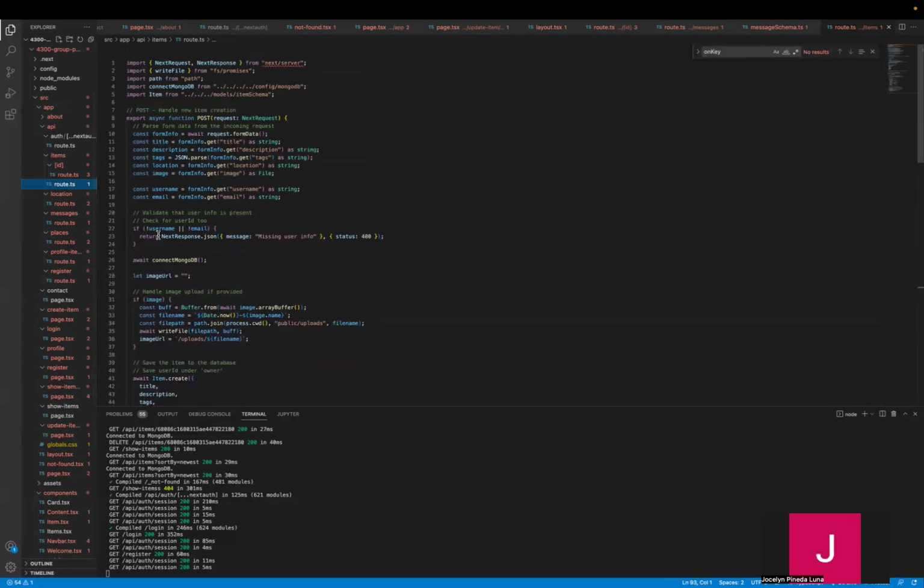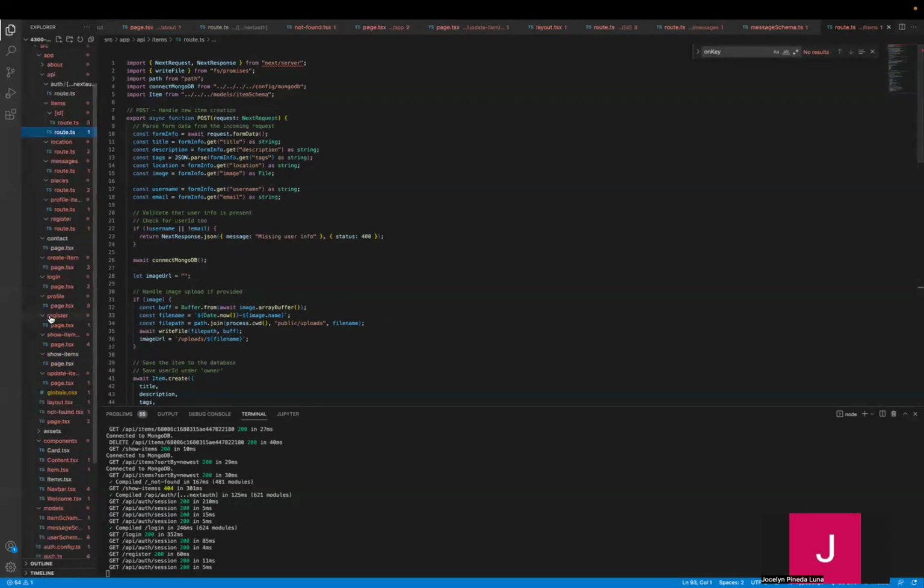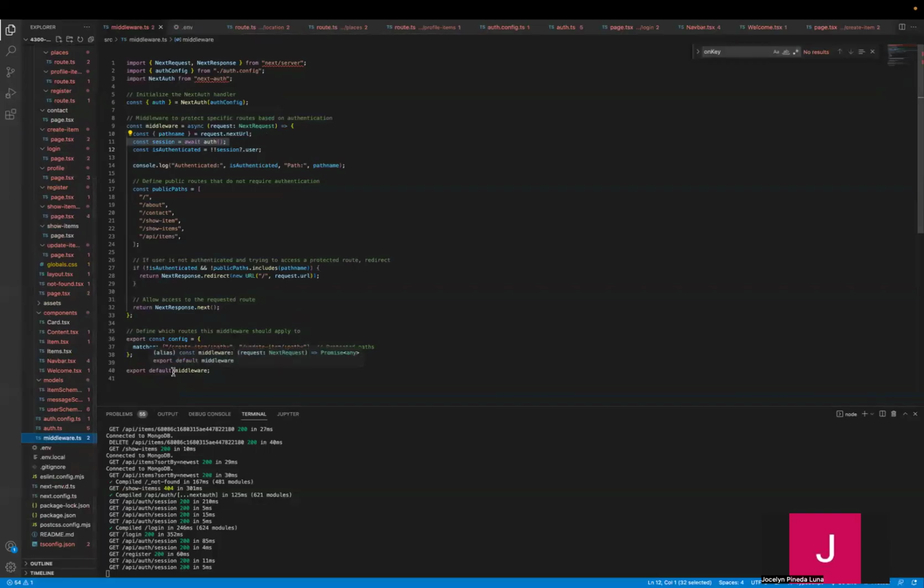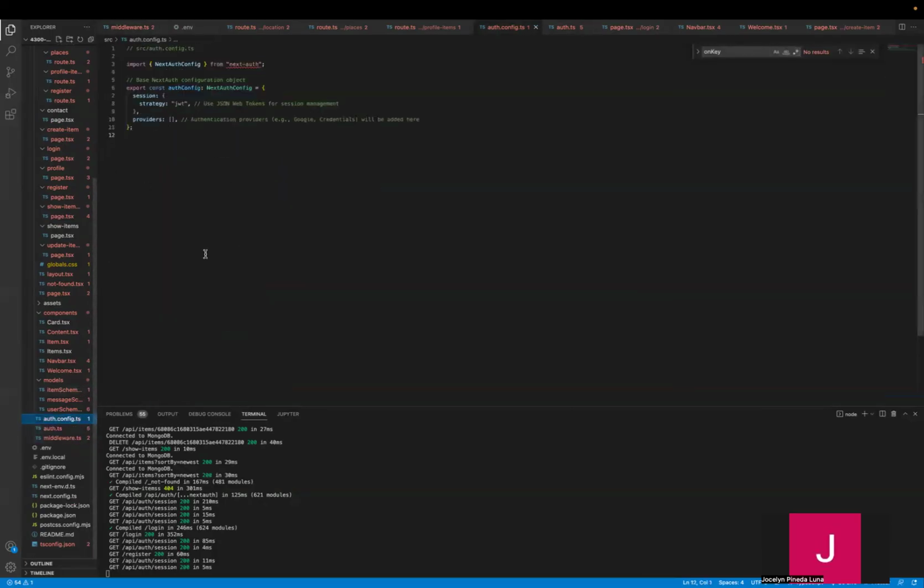And then show how you use the middleware to restrict certain routes. So that would be middleware. For this one, we have the authorization config. Here we have middleware, we have the authorization TS and then the authorization config TS because we wanted certain parts of the website to not be accessible by users that weren't signed in or didn't have an account.